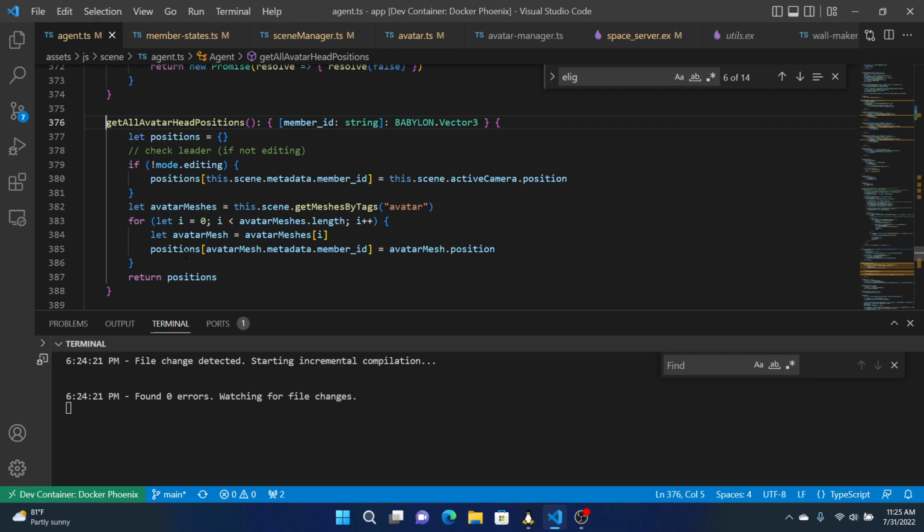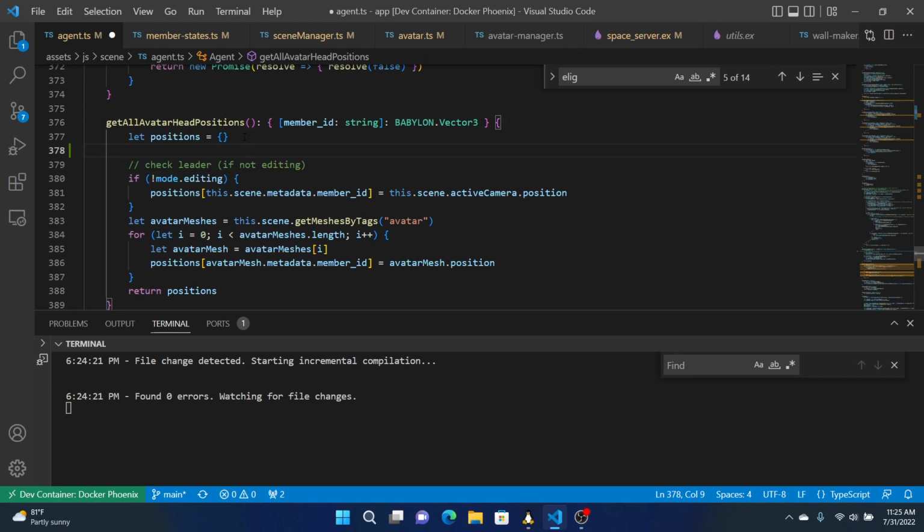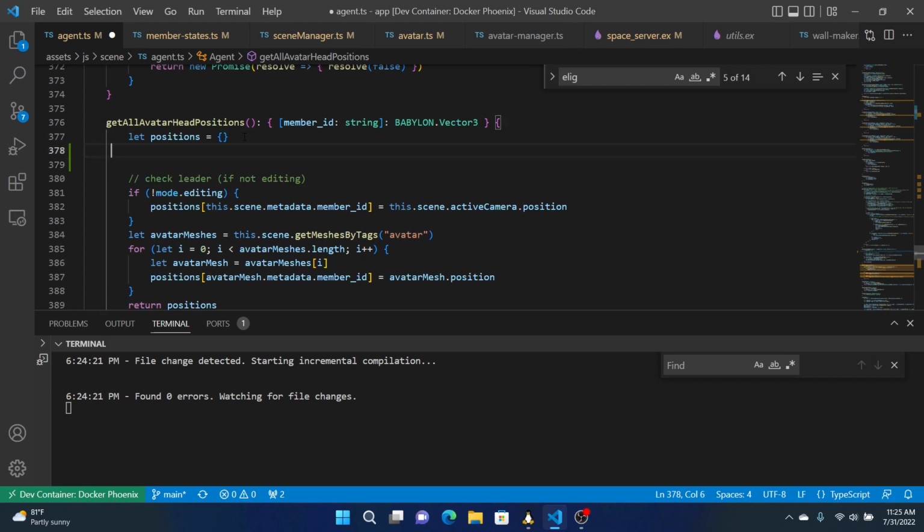This is an object. So we can first get, so ignore inactive members.